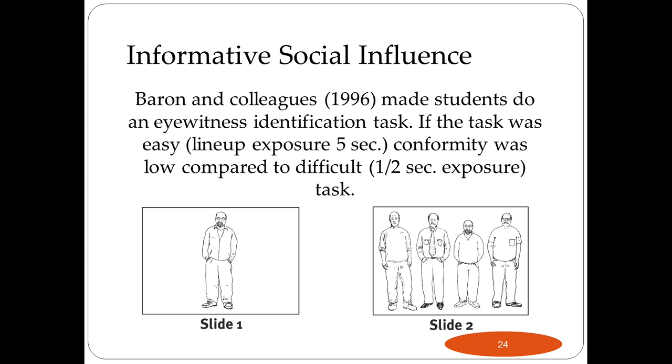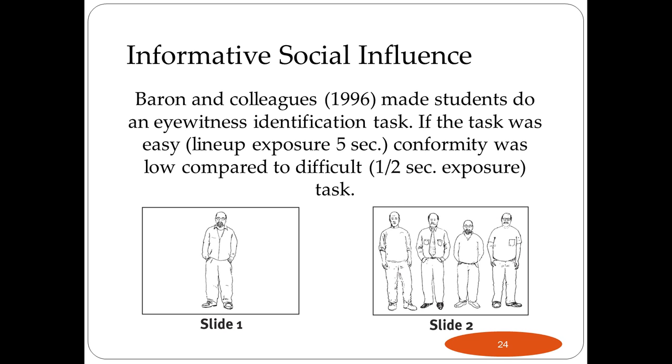If you only have half a second exposure, however, that changes things. So you only get a brief moment. So let's say that you're sitting there, you only get half a second, and everybody in your room says that it's this guy right here. Well, you, thinking it might be this guy, but you only had a half second of exposure, believe, well, maybe they know something that I don't. So maybe they have information that I do not. And so you go with this one. If, however, you have a full 5 seconds, then you might say, no, I think I have information that they don't have, because clearly it's this guy. So the difficulty of the task impacts how much you take away from informative social influence.